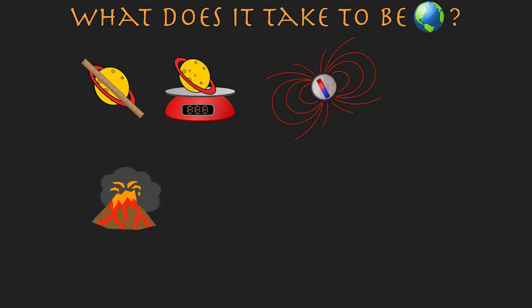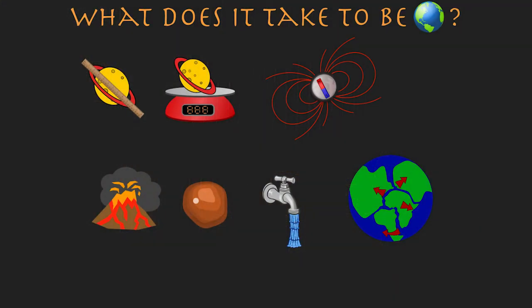We also have volcanoes, which don't initially seem like a good thing, but in fact help generate the atmosphere that we breathe. Our rock type helps also regulate the amount of greenhouse gases in our air. And the presence of water. As we've heard, our planet was probably born dry and later had a delivery of icy meteorites that gave us our oceans. So you could have a planet that was very similar to the Earth, but without the presence of a giant planet like Jupiter to start shoveling in these icy meteorites, we might not have ever had a water delivery service. And plate tectonics, the fact our crust is broken up into bite-sized chunks, helps with cooling and helps generate our magnetic field. So it takes a lot to be an Earth.